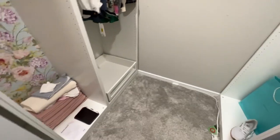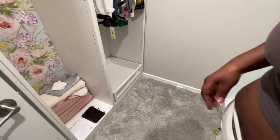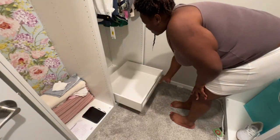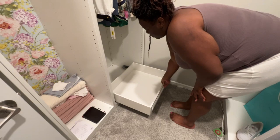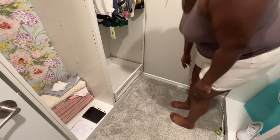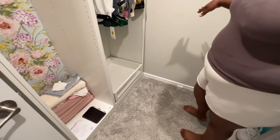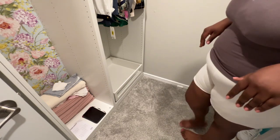All right, well, I've installed the first one. And it's working really good. I think I did a pretty good job. It goes out all the way this way and then soft closes. I think it looks perfect. Now I'm about to do the rest of them. Okay.